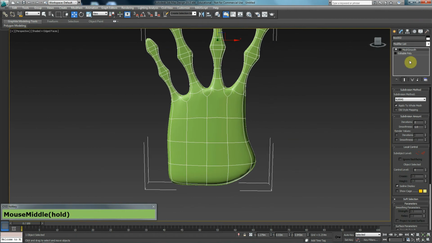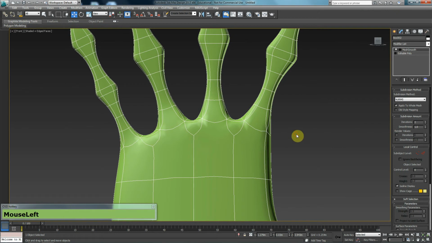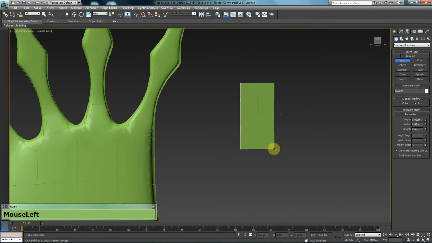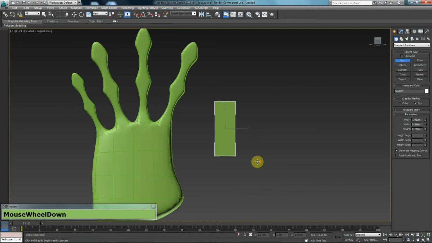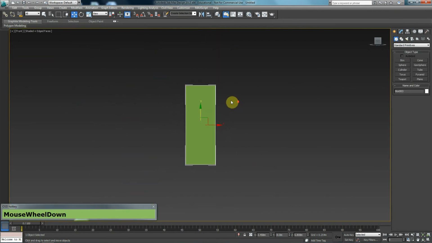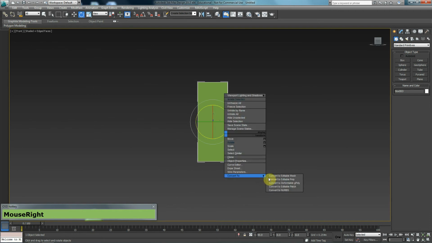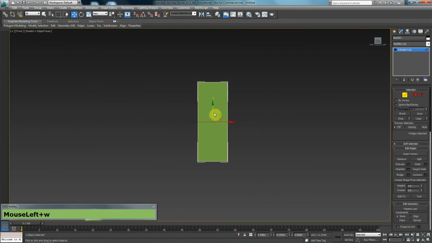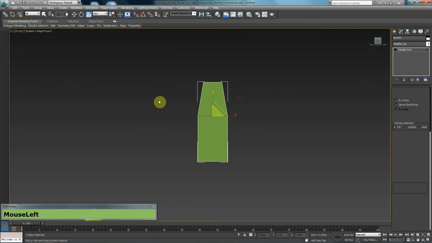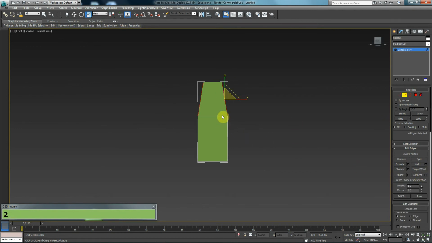Okay. What I want to do now is model the thumb, which is very similar to how we modeled the fingers. So I'm just going to put that there. I'm going to convert it to editable poly, put the connection there, maybe scale this one in a little, and maybe chamfer this loop again, not the edge, the loop, and maybe put a few connections there, put a few connections here.